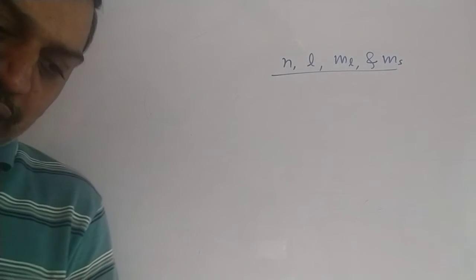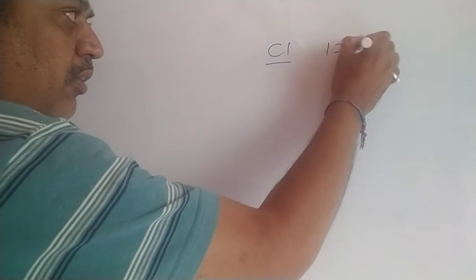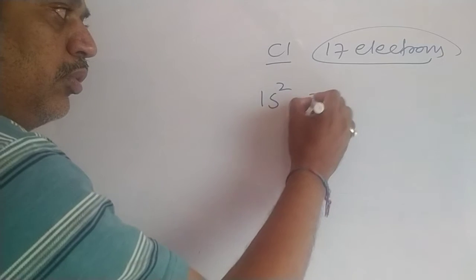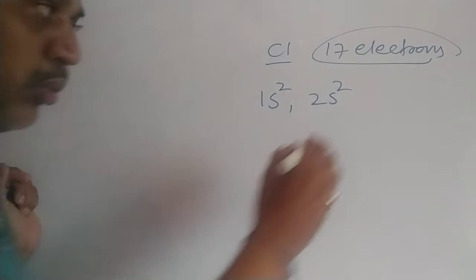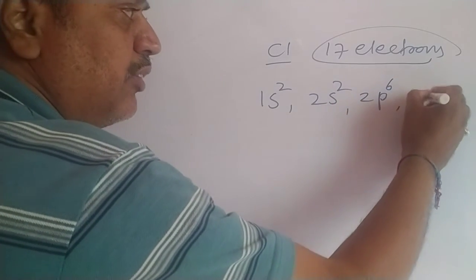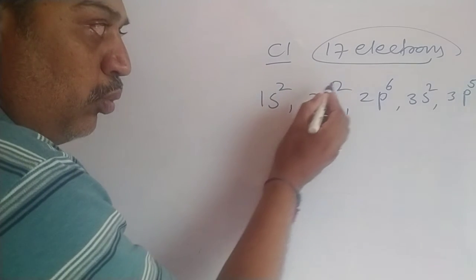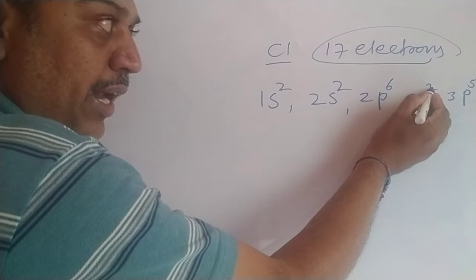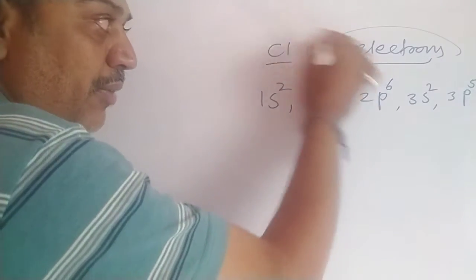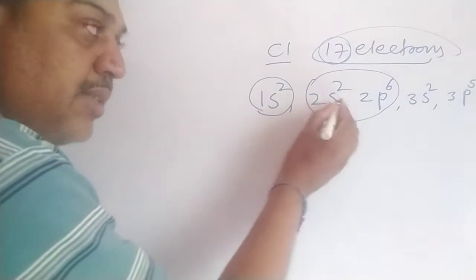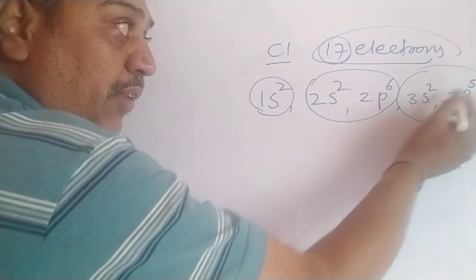Apart from this, whether a material has magnetic properties can be decided by its electronic configuration and paired electrons. For example, consider chlorine. It has 17 electrons, and the electronic configuration is 1s2, 2s2, 2p6, 3s2, 3p5. Just count the electrons: 2, 4, 4 plus 6 is 10, 10 plus 2 is 12, 12 plus 5 is 17. Now the first orbit is filled and the second orbit is totally filled: first orbit 2 electrons, second orbit 8 electrons, and the third orbit has 5 plus 2, 7 electrons only.